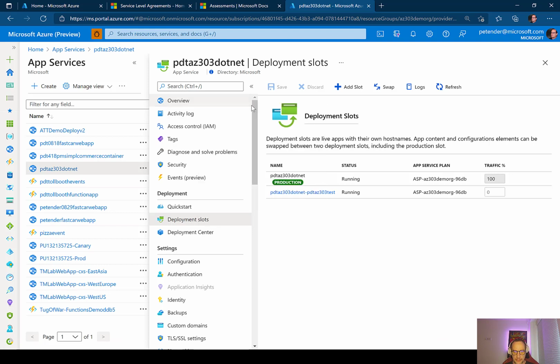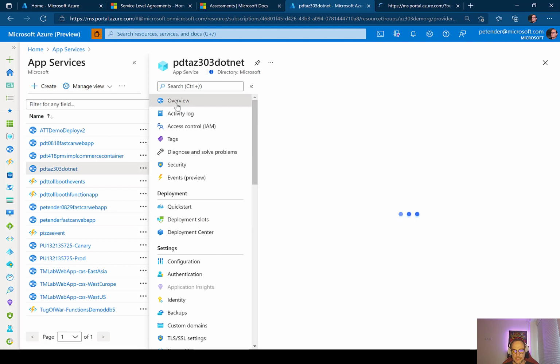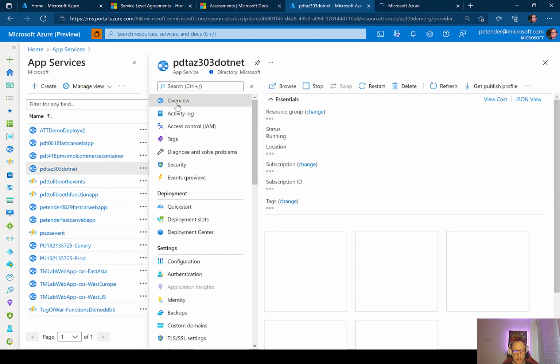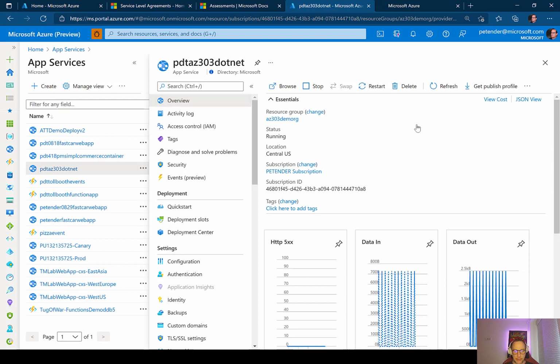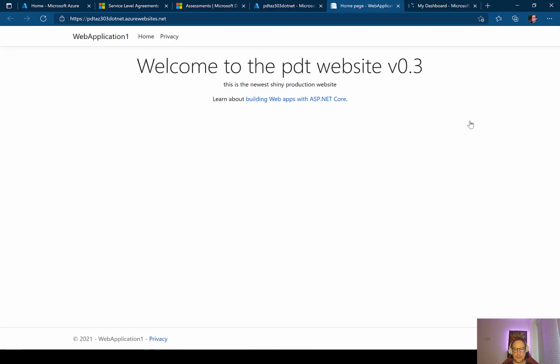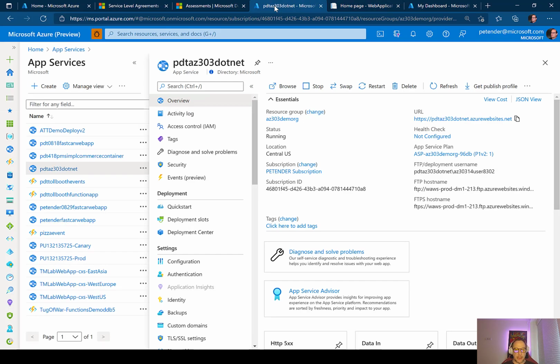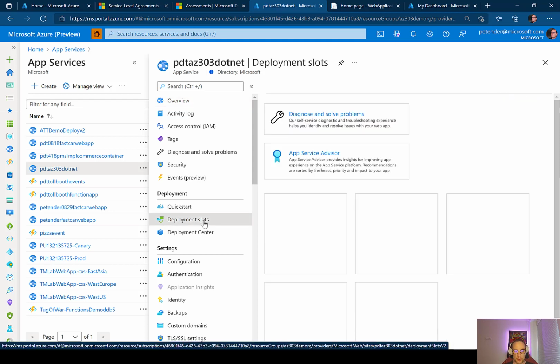So let me open up a second browser window where, at least for the first one, my production environment, I'm running version 0.3 of my web application. Super basic web app. This is web app version 0.3. Imagine that there's something wrong with the web app. It's not running as it should be. It's lacking some features. There's some issues in what my developers provided me. Even out of DevOps pipelines or anything else, it's not going to fix your problem, right? So what we can do here is going back to that deployment slot.